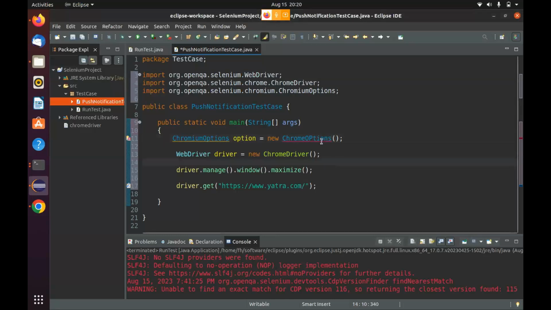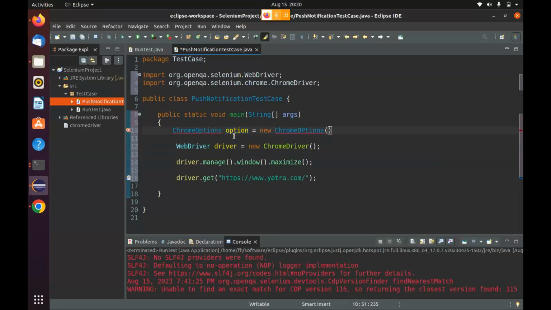Okay, that's totally fine. Let's hover on this. The second Chrome options has a capital P, maybe that's the problem. Oh, sorry, the second one, Chrome options. I got it. Let's make it like this: Chrome options, because Chrome options follows camel casing.